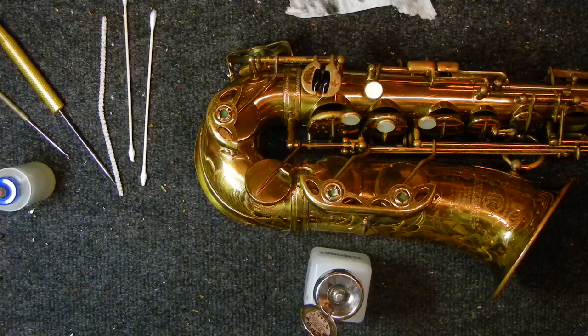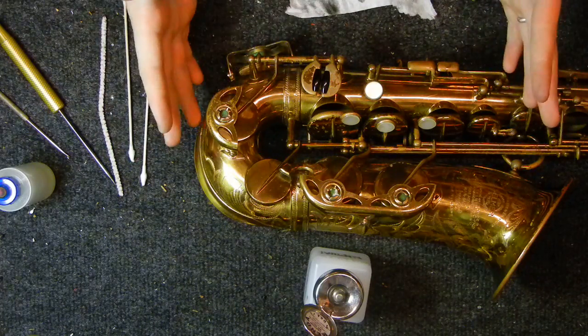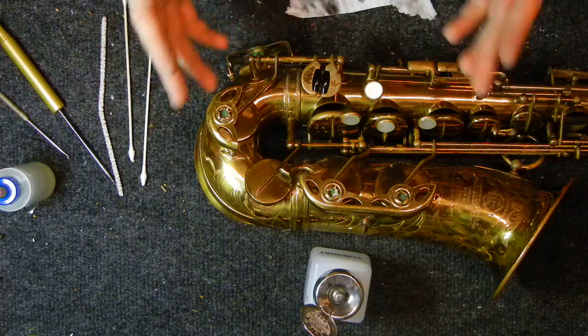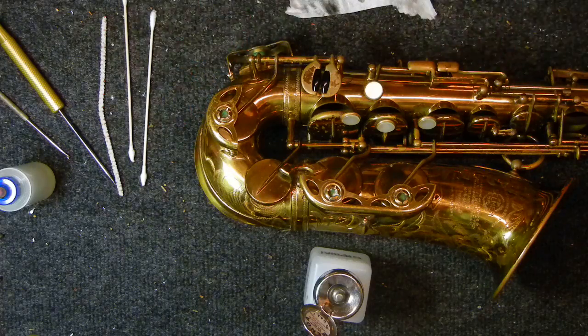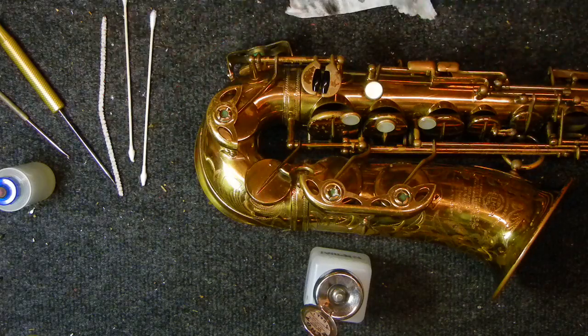So, oiling your saxophone. You probably never knew it could be so complicated and have so much thought put into it. But these are machines. They are very, very precise machines. There is a way to do things the best way, and there is always a reason to do things that way. And the saxophone will tell you. This is not rocket science. I know I'm not the first person ever to come up with this, but it's probably the first time it's been explained for so long on YouTube.